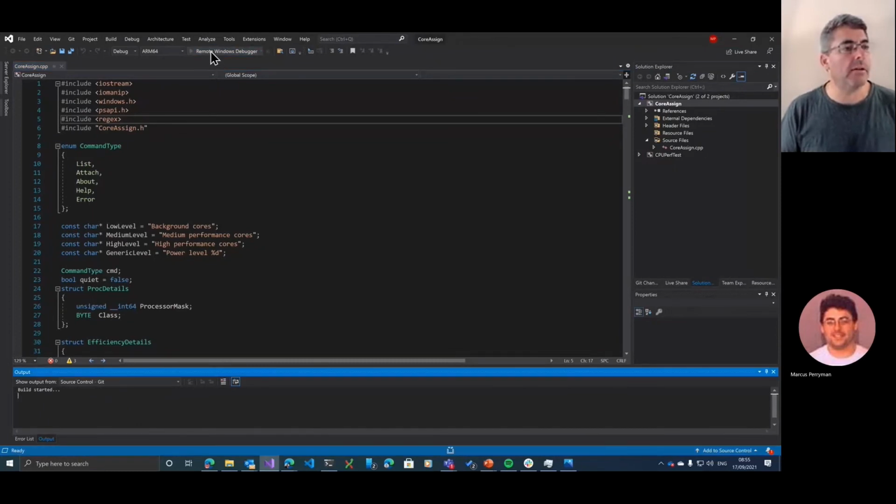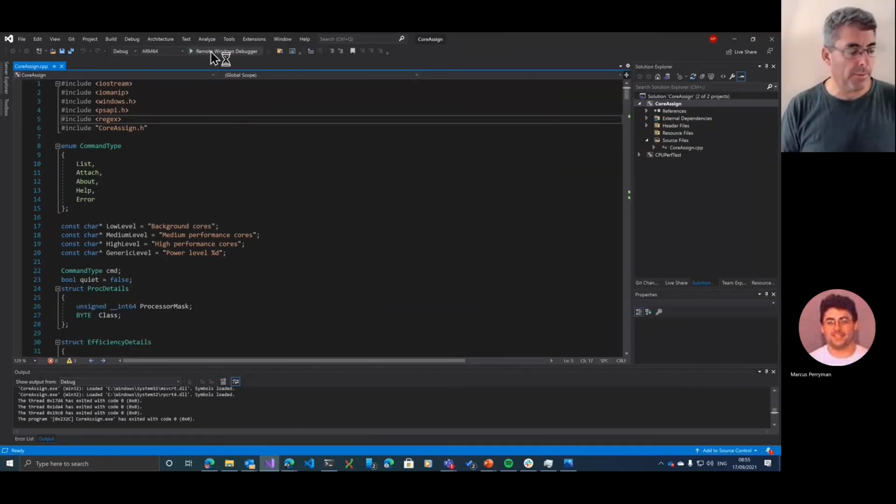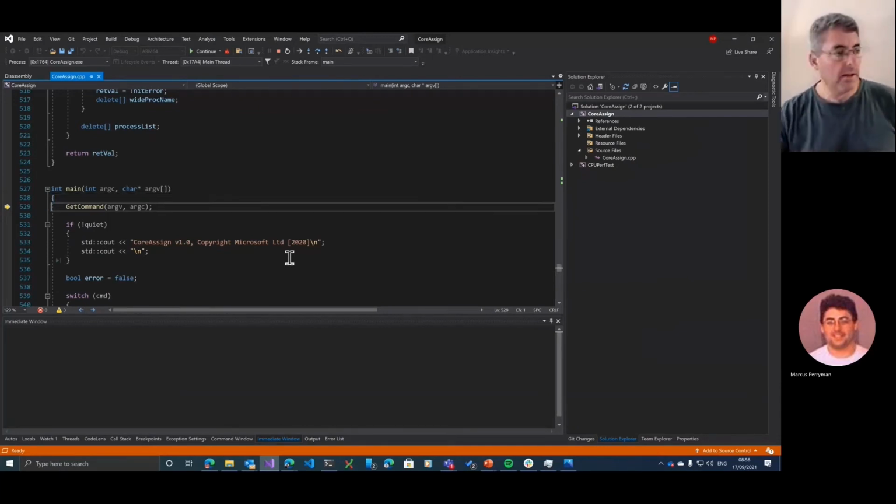So if I click on debug or build and run, actually we probably need to do a single step because it's just going to run and stop. There it is. Right, so let's do an F10 instead, or single step, to get the breakpoint. So what's happened? Visual Studio has built the code, it has done the deployment to the machine, it's made the connection, and now I'm debugging through my program.